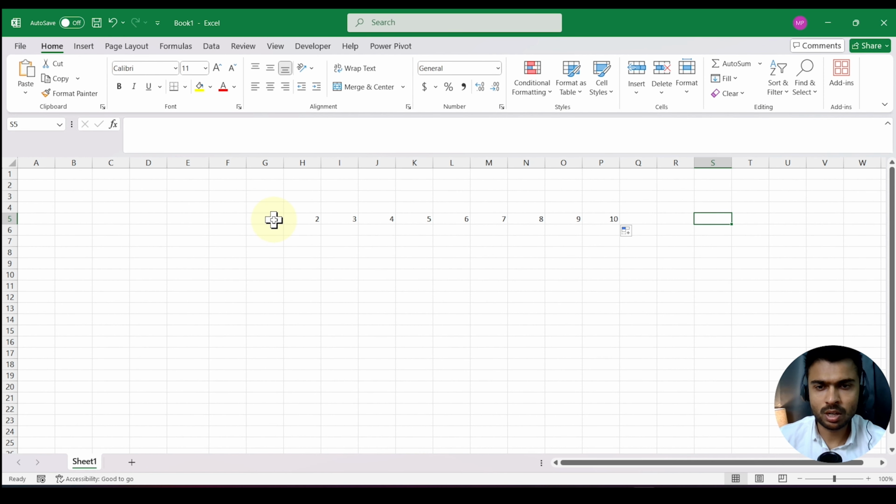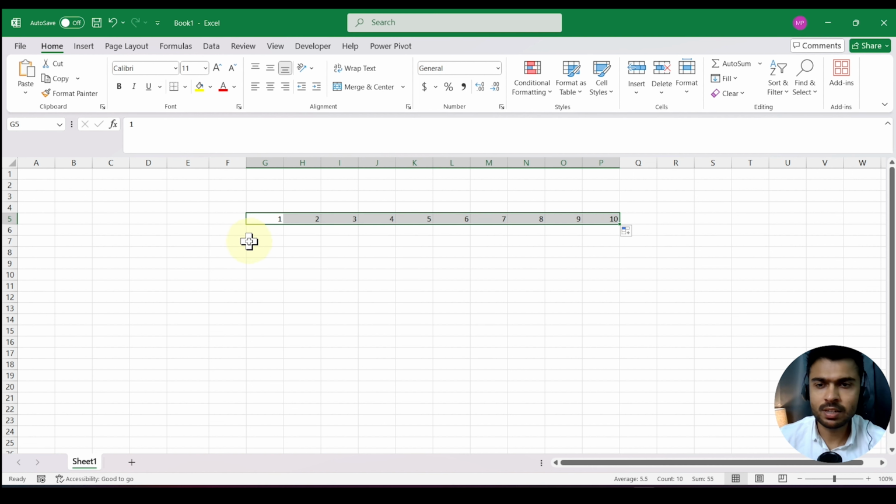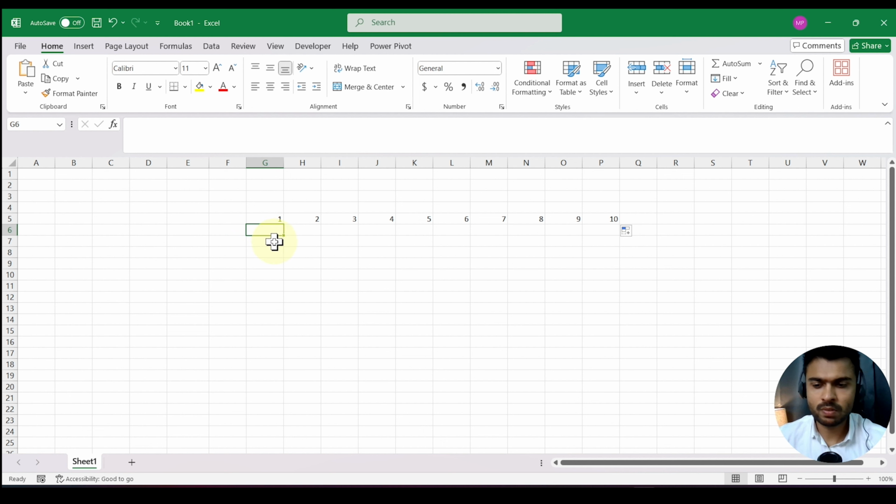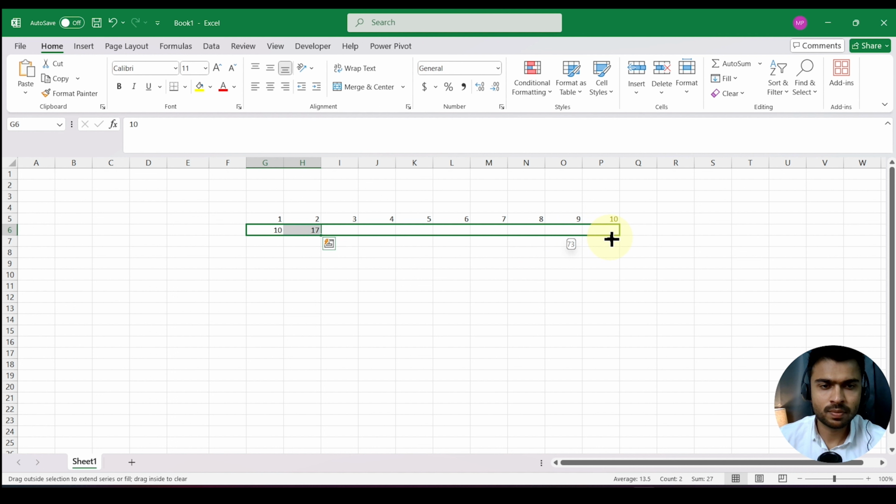So basically you can go up or down in any interval of number you like. For example, here I have moved up by 1 in every cell. Now I will put a 10 in here and a 17 in here. Now 17 minus 10 is 7, so here we should go up in 7. I will select both of these cells, again get my black cross cursor and drag it towards the right. And as you can see, I get values with the interval of 7 in every cell now.